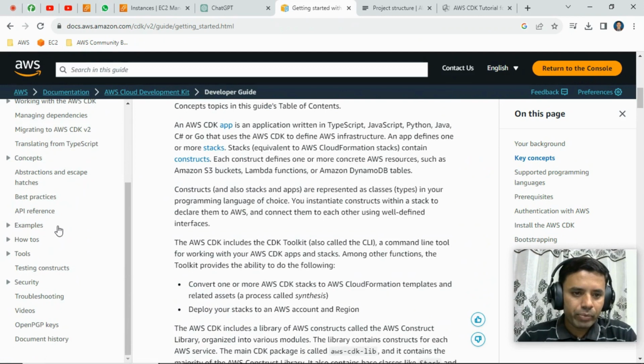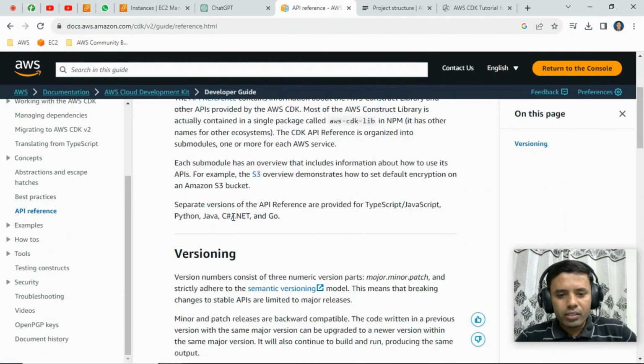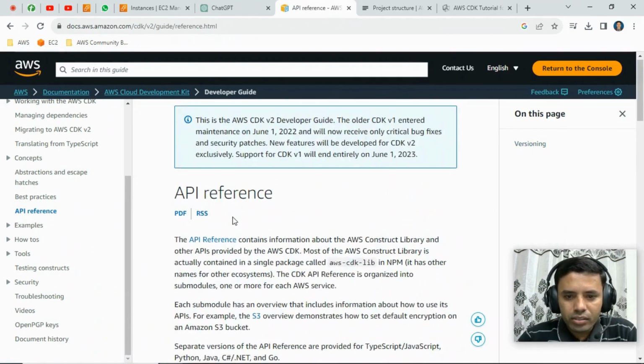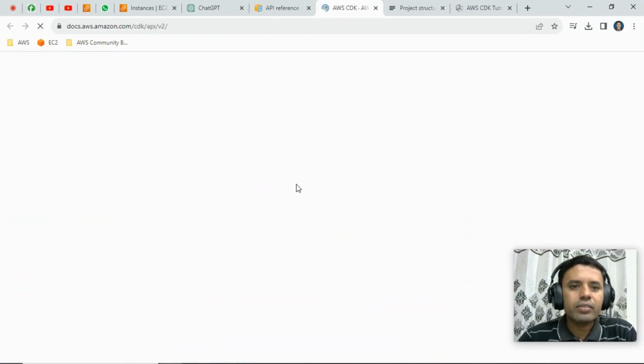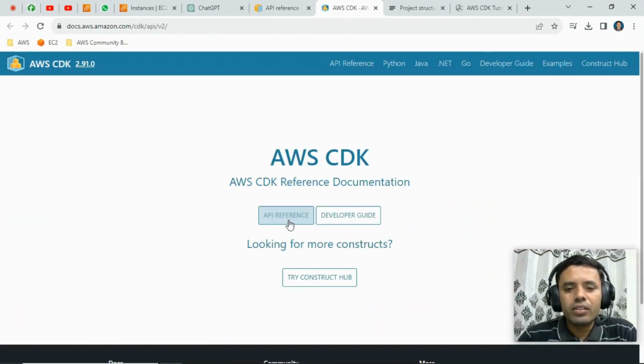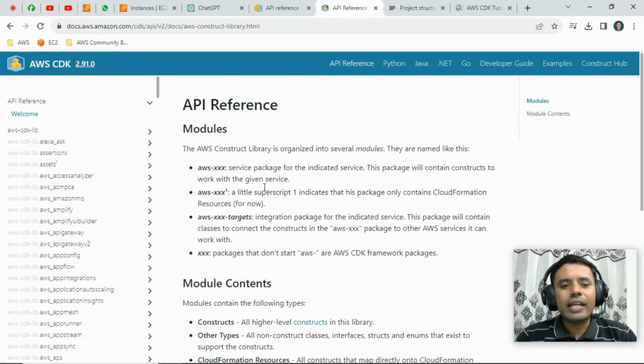Then there is one page, the API reference. You can just click on that, and we can go to the API reference here. Okay, again click on API reference. From here you can get the advanced CDK code knowledge.